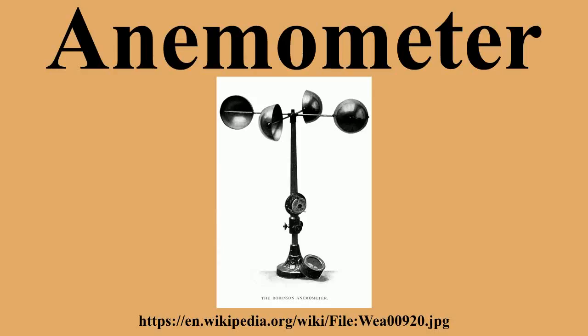An anemometer is a device used for measuring wind speed, and is a common weather station instrument. The term is derived from the Greek word anemos, which means wind, and is used to describe any wind speed measurement instrument used in meteorology. The first known description of an anemometer was given by Leon Battista Alberti in 1450.